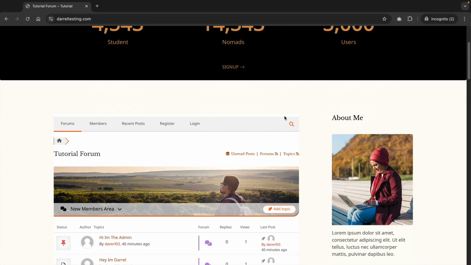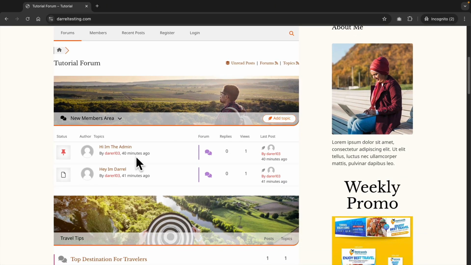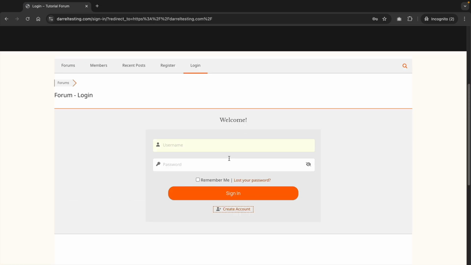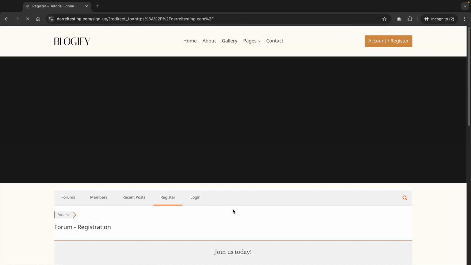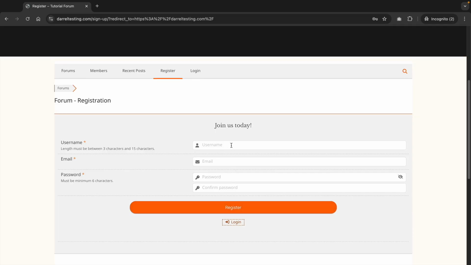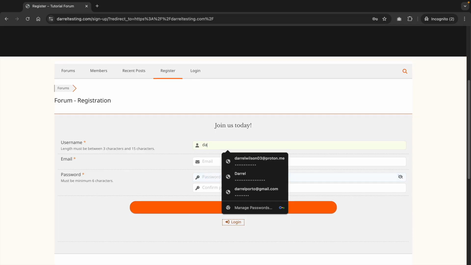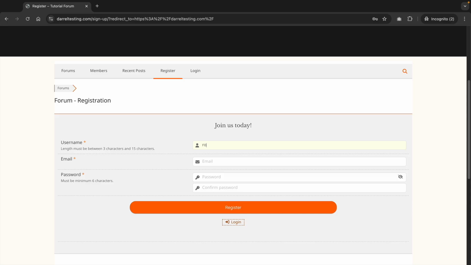All right, so let's imagine I'm a brand new user and I want to participate with this. So I want to click on add a topic here and I want to engage. When users do that, they'll be prompted to a login screen, and they can also create an account. So I'll click on create an account here. Scroll down. I'll put in my username. So let's put Rocky and then Rocky123@AOL.com.